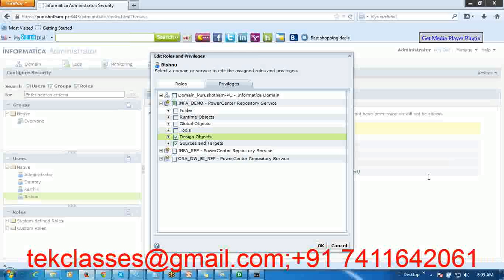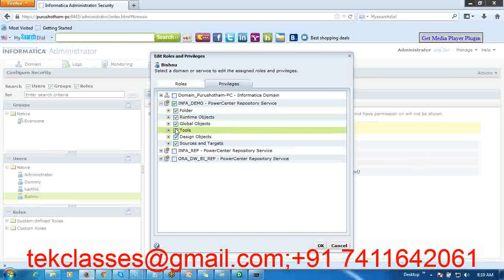Yes. While creating the integration service, it should be the administrator user. Whenever you are installing Informatica, by default one user gets created, and that is your administrator user. While installing Informatica itself, this user gets added. During installation it will ask you to enter the username and password, and at that time you can enter the administrator. That administrator user you can use to access the repository. So you can assign all the privileges whatever you want, and this is how you do it.